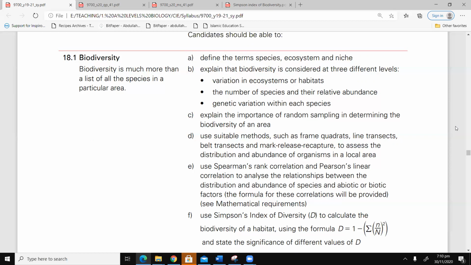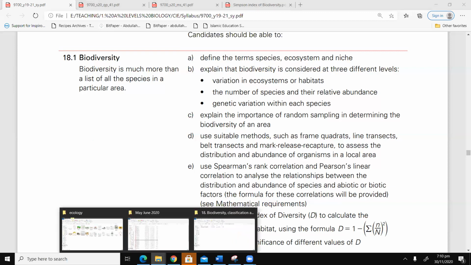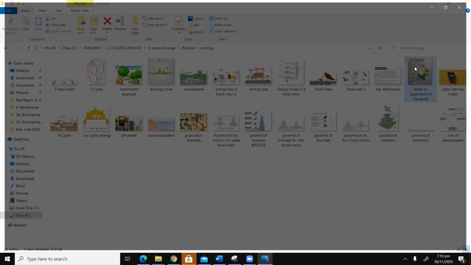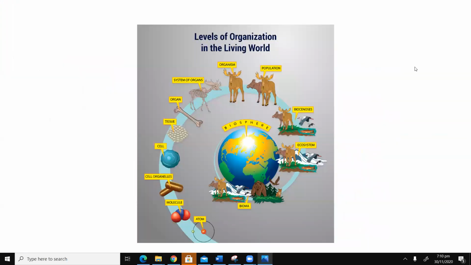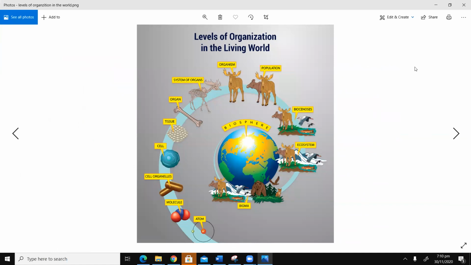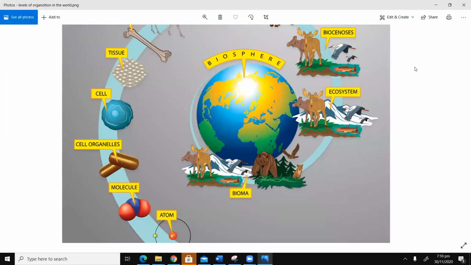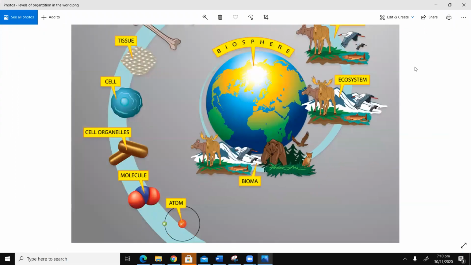So what I'm going to do is begin with a picture, okay? A picture that gives us a framework for this particular topic. I'm sure you guys have seen this picture before. Now, if you look at this picture really carefully, this picture is basically taking us through a journey. If you look at the bottom left side of the picture, we are starting from an atom, okay?